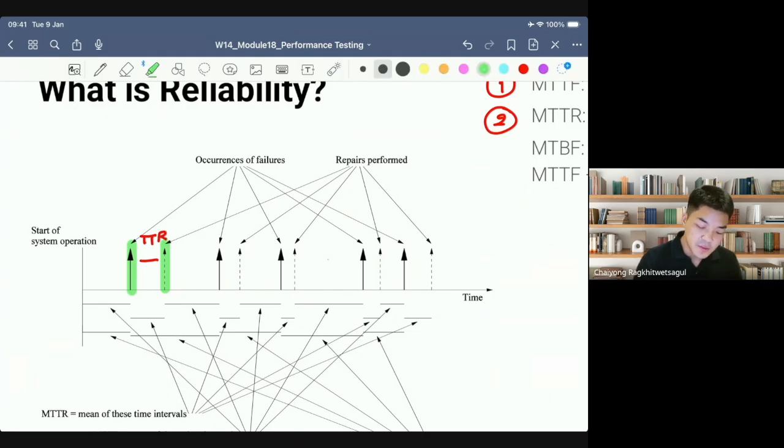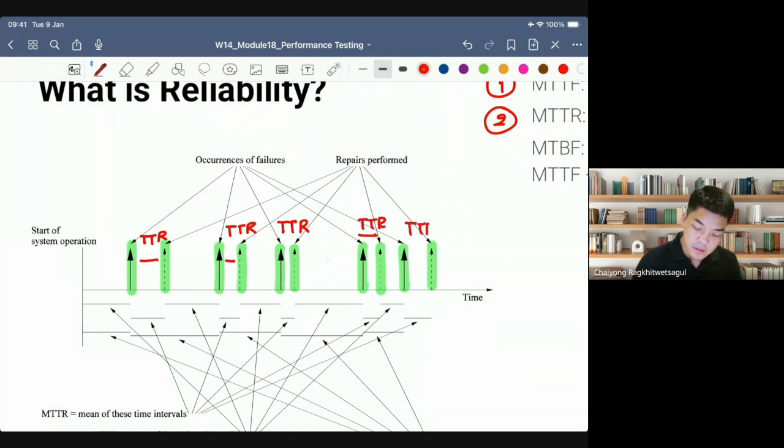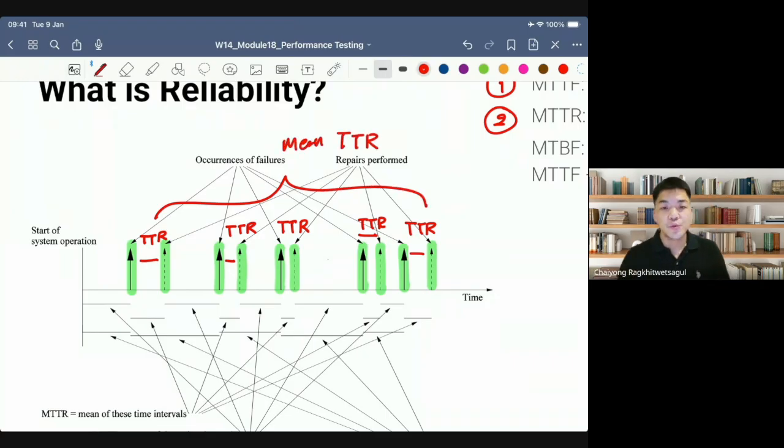The next one is another TTR. This is another TTR, and this is another TTR. If you find the mean of these, you get mean time to repair.